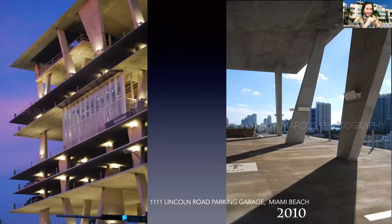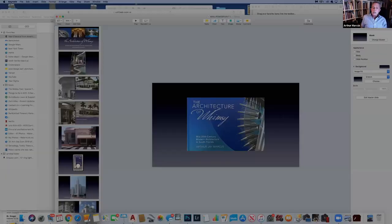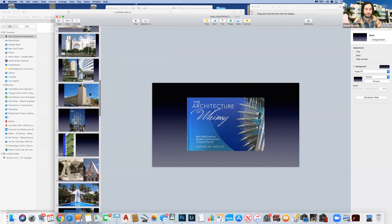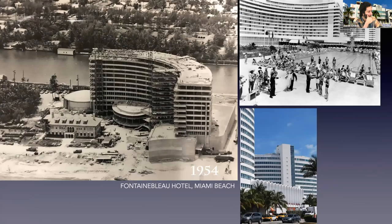Don Worth asks if Arthur can put up the photo of the Fontainebleau. That's a house — you'll know when you see it. The Fontainebleau — yes, there it is. Good eye, Paula and Carolyn. Don would be the winner of the trivia tonight. They asked about what was that house. I meant to mention it — it was the Firestone estate. They used it as the construction office until the hotel was built, and then they tore it down.